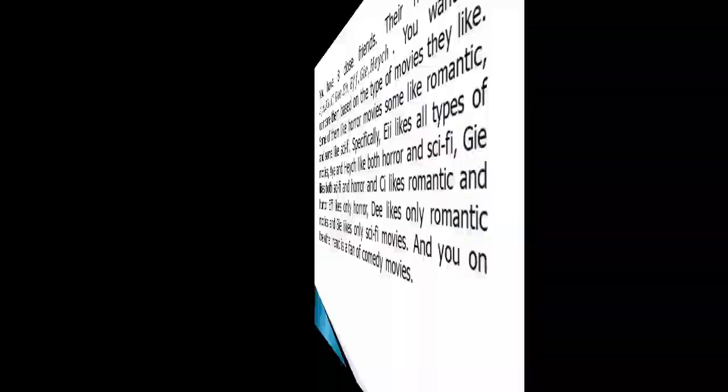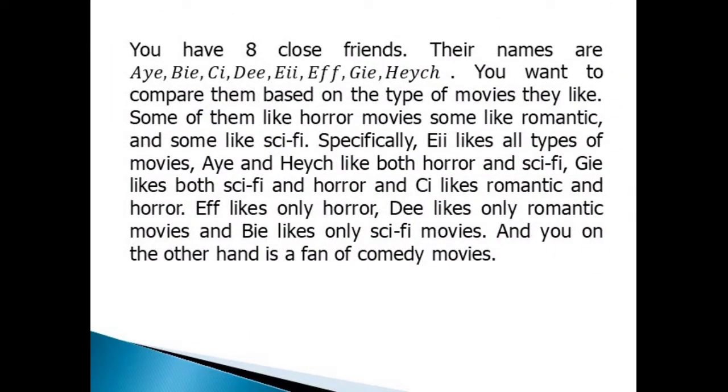Did you ever try discussing with your friends what is common and what is different among you? Did you ever wonder why you became friends in the first place? Let's say you have 8 close friends. Their names are A, B, C, D, E, F, G, and H. You want to compare them based on the type of movies they like. Some of them like horror movies, some like romantic, and some like sci-fi.